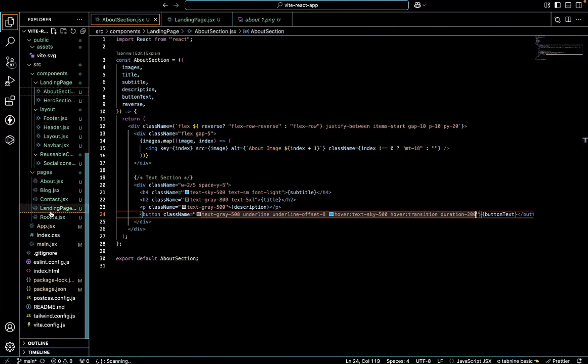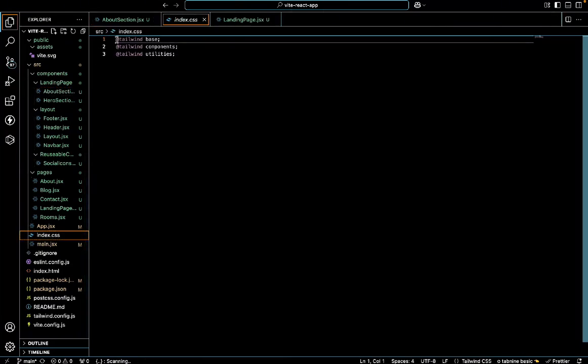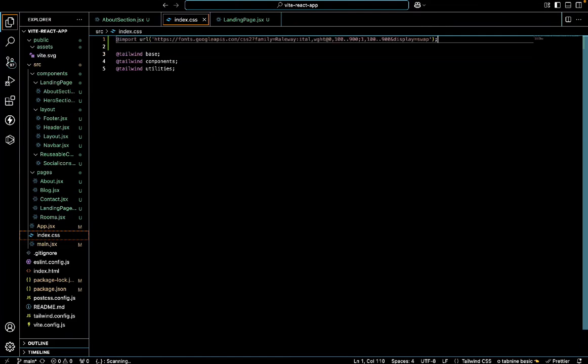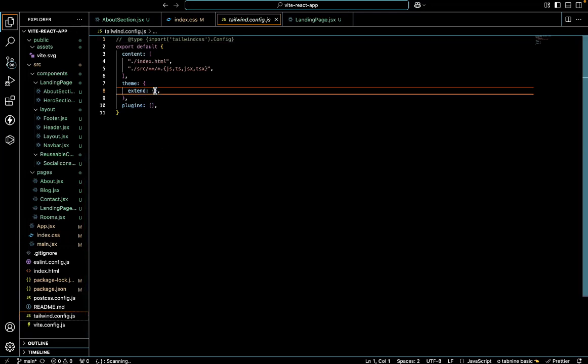We head over to our CSS file. We put it above the Tailwind base. Those ones I put it below and it seemed not to work, so I put it above this Tailwind base. We would also head over to the Tailwind config file to configure the font.